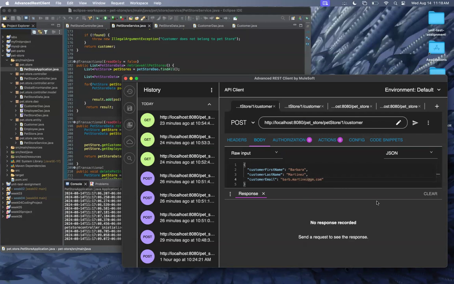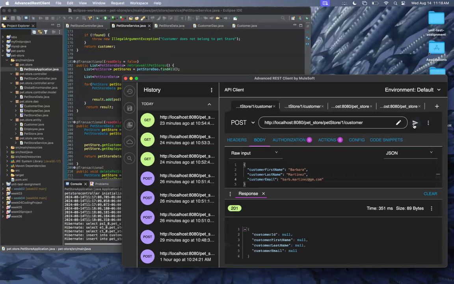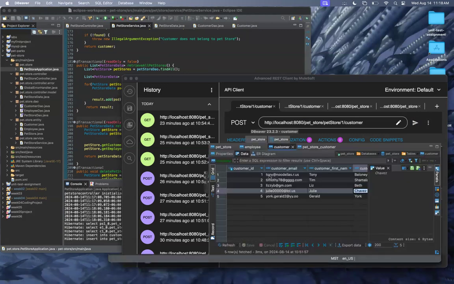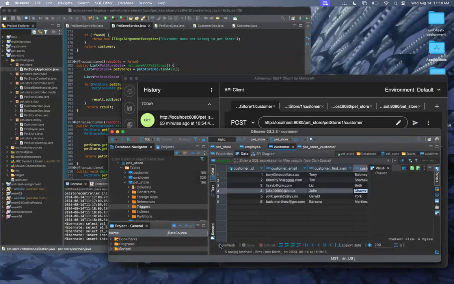Okay, now if we send it, let's check DBeaver to see if our customer was created. Refresh it, and there we got our new customer.